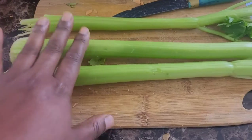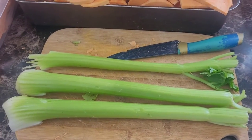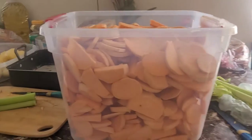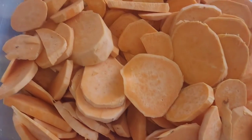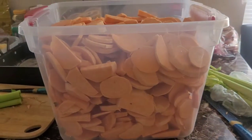Right now I'm about to cut up these three pieces of celery for the stuffing, then cut up some onions. We also have some jasmine rice to cook. I had to transfer all the sweet potatoes into another bin because there were so many — look how many sweet potatoes this is! We're gonna need like a whole 10-pound bag of sugar for all these sweet potatoes.